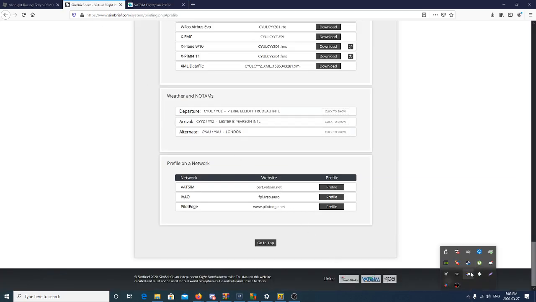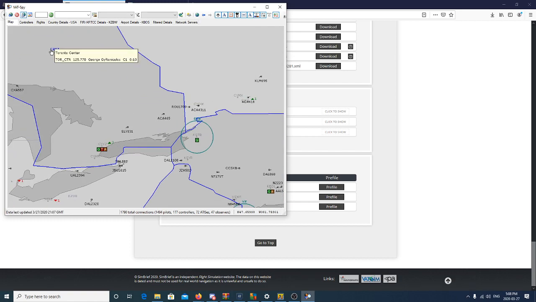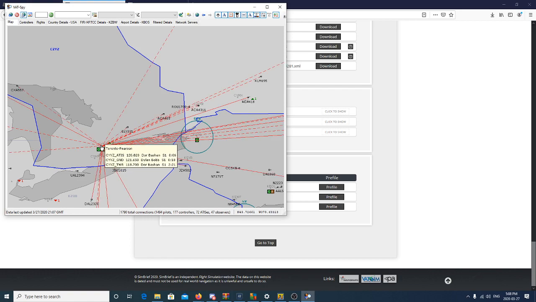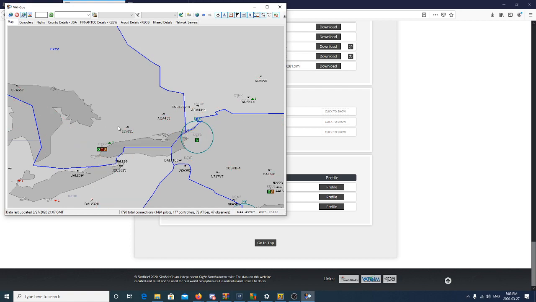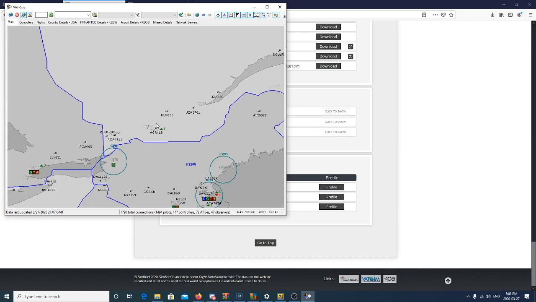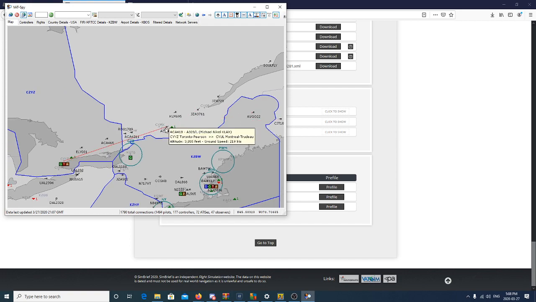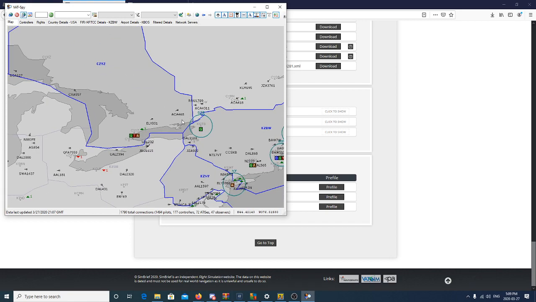So now I'm gonna quickly open up VATSPY, which tells me that, okay, Toronto Center is online, along with a lot of ground facilities at Toronto Pearson, which is good. And Montreal, as it usually is, is pretty barren. No center, no control, so we're pretty much good for no controllers for the first, I'd say, about first hour of the stream. And then once we start getting into Toronto, that's when things are really going to start getting interesting. Descent happens right about here where Air Canada 465 is, so that should be an interesting flight.